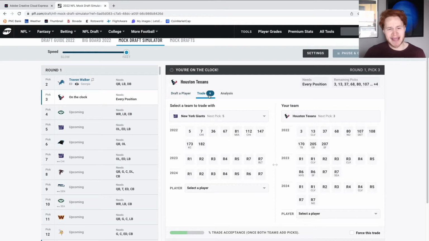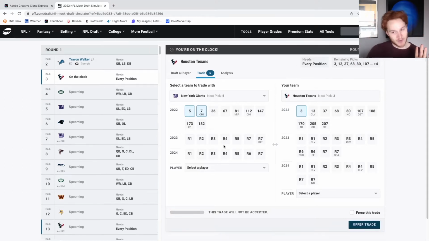Okay, so what I actually want to do in terms of strategy, I'm not just going to trade the third overall pick for a 2023. Actually, could I get two first round picks for this? I can't. No, I'm not going to do that. My strategy, because the third overall pick is so valuable, is actually to trade back, getting more 2022 picks. I'll end up trading these 2022 picks for 2023 picks, if that makes sense. Guys, I'm very smart. I know what I'm doing. But watch what I do here. Watch this very closely.